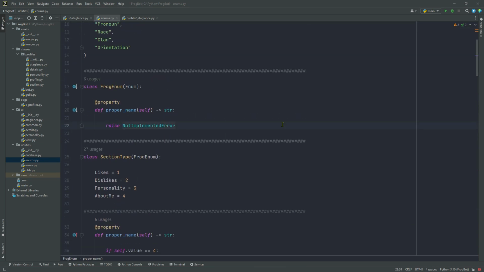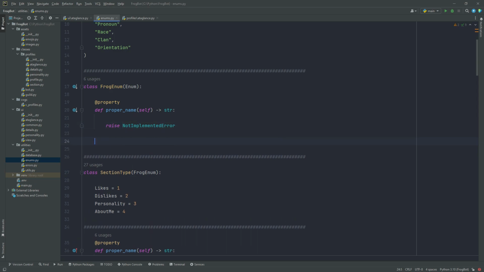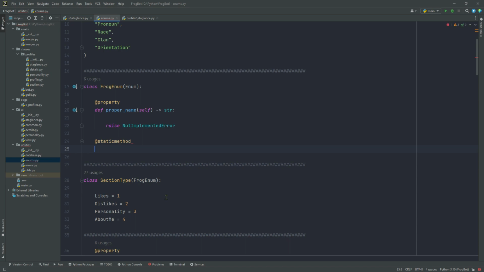Okay, so here in our frog enum, let's define a not implemented method that we can implement within our subclasses. I want to make this a static method. This isn't going to actually take in any information. So for this I'm going to say def select_options, and there's nothing in the parentheses, and this is going to return us a list of SelectOption.